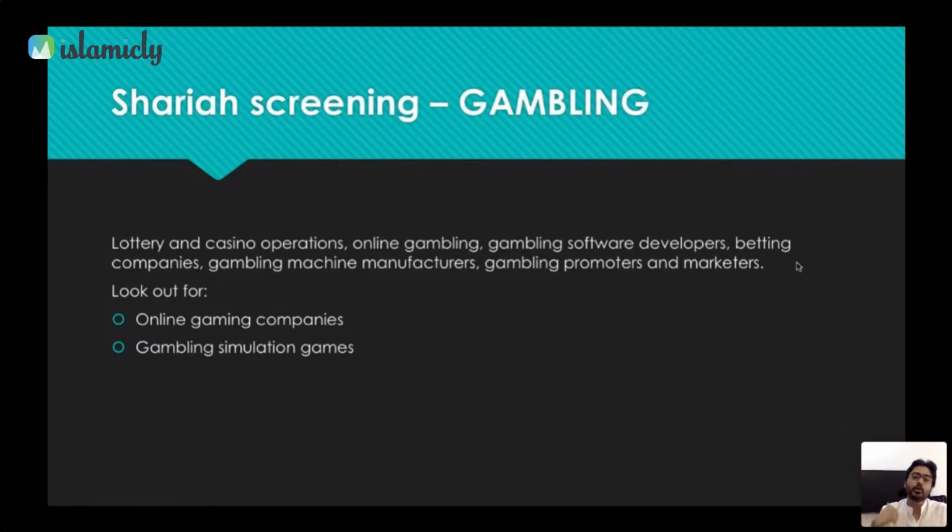Hence, even if you do not gamble, even if a game or a product does not involve real money, even if it is virtual money or if it is just a simulation of gambling, it will be considered a non-permissible activity. And any revenue, advertisement revenue, promotion revenue, fee revenue, whatever the company gets out of these kinds of games or activities or products will also be considered Sharia non-permissible revenues.